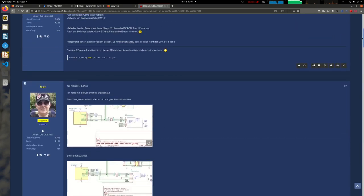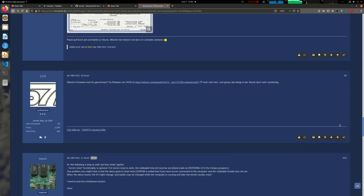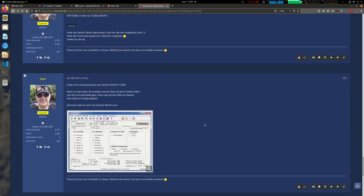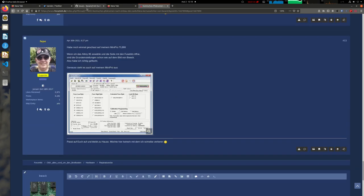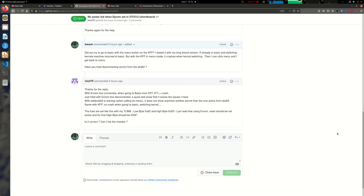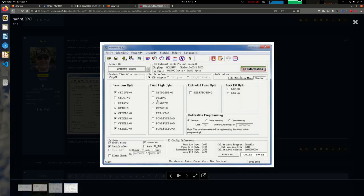Basically, in every case until now, I think it has been solved by removing XROM. The same thing in this recent issue here. At the bottom, he also had a similar issue, but with the Kung Fu Flash, among other cartridges. And I see it also has DF here, which is the same as in this picture, which says DF when reset disable is not activated.